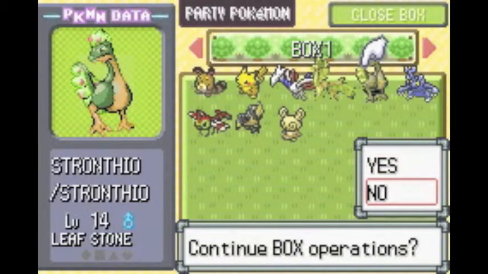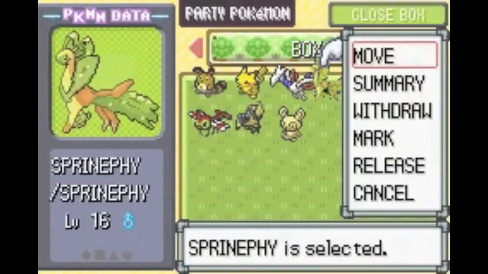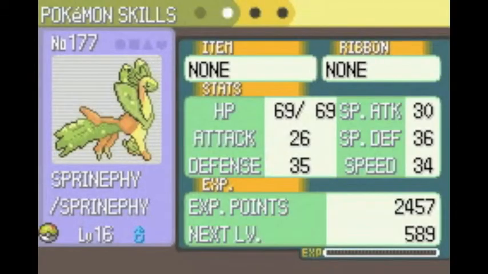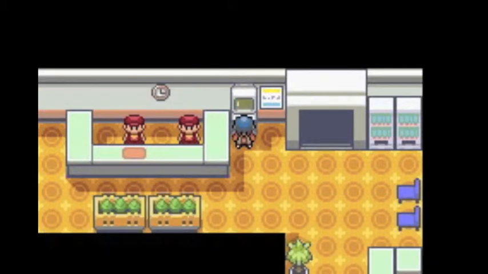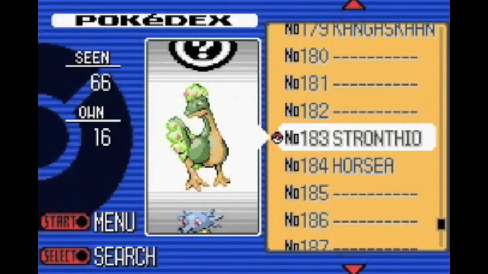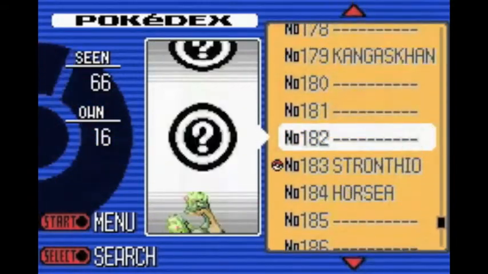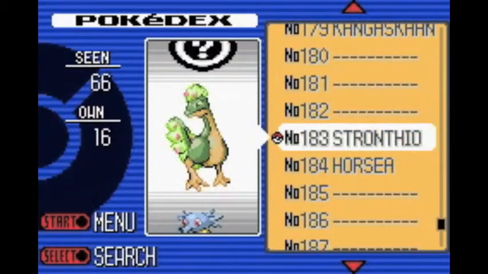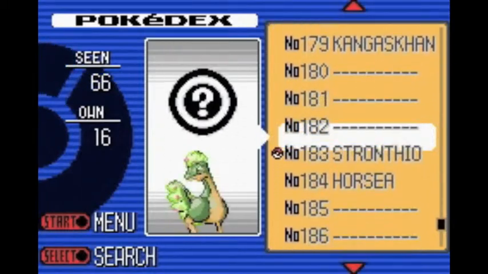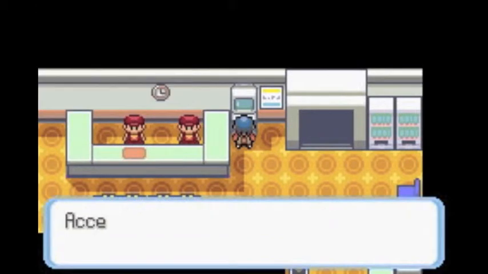And I think I'm going to settle with one of them because I don't want to have too many grass types. Let me check out the Pokédex quickly. So is Sprinify around here somewhere? Here's Stronthio. Well, it might have an evolution, but I'm pretty sure Stronthio does not evolve. And as it looks now, Sprinify is better in pretty much every way.